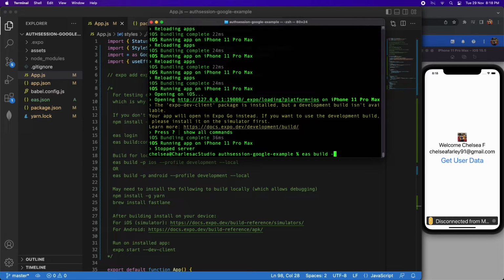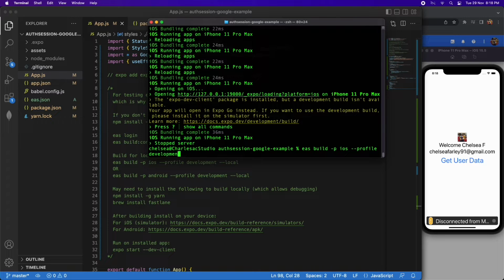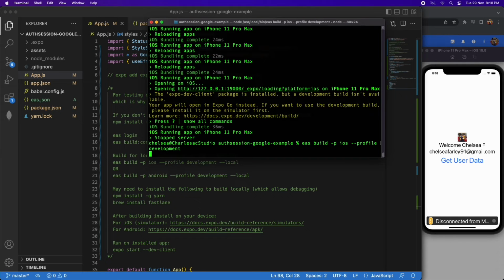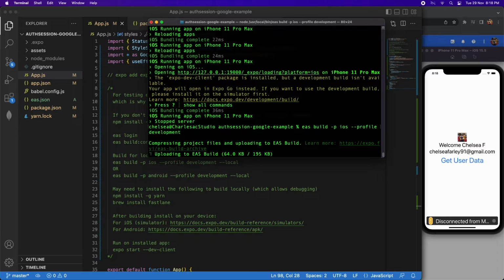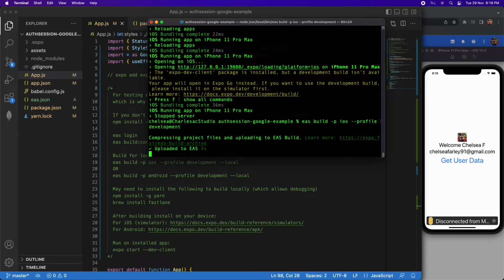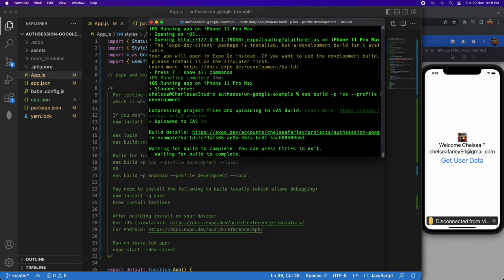So now I'm going to want to go ahead and build my standalone app so I can show you the app actually working as a standalone app on iOS. So I'm just going to specify that I'm building for the platform iOS and for the profile development. And I'll do the same thing for Android because I want to show that it's working on both, as previously there was a bug with the Android version that would cause authentication with Google to fail.